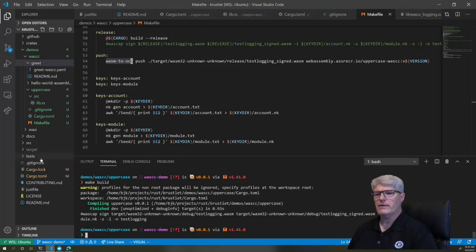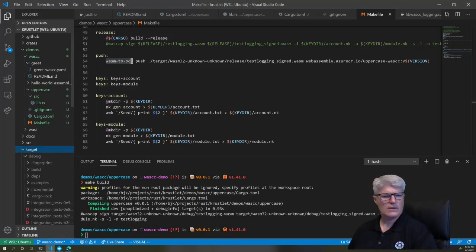All right, so now I've got target. Oh, Kevin's pointing out in the comments that I need a cargo config directory. So let's add that.